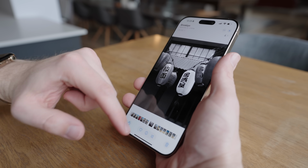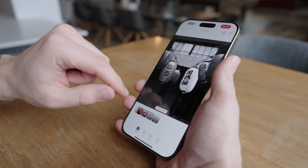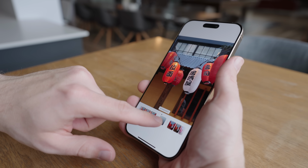But the reason I really like this feature on the 16 Pro compared to the older version is because you can shoot in any of these profiles and then literally edit the profile afterwards. So there's no risk of changing to a different profile. If you want to go back and get that standard mode with the default iPhone processing, you can do that at any time. You can even shoot a black and white photo, and then when you go to edit it, the iPhone still retains all the color information captured in that photo, so you can completely revert it back.